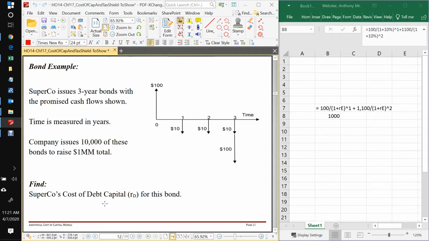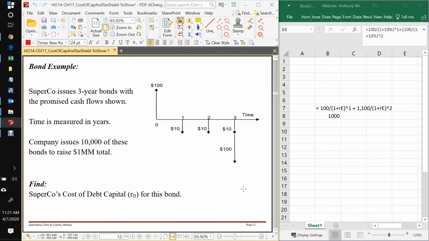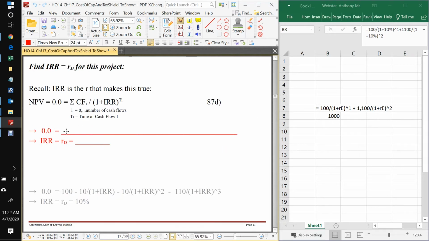So we want to find out what their cost of debt capital is for this bond. So what are we going to do? We're going to take these beautiful cash flows and we're going to find the IRR. Okay, so we've got to use our IRR equation here. And just because I've got early onset Alzheimer's and all that other set of problems that comes with age, I've got to look back here. So I've got my 100, 10, 10, 10, and then 100 in the third year. So I think I can figure this out now. I think I can remember that.